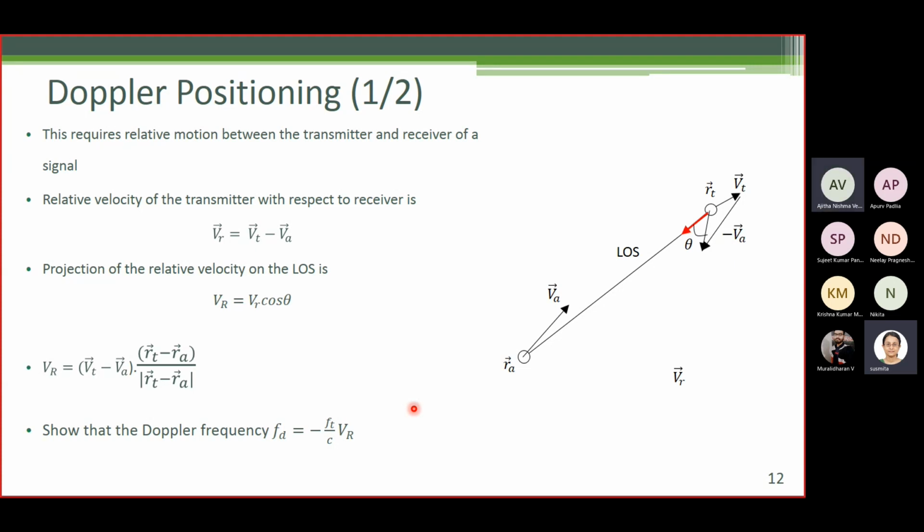V small r is also known. It's a vector quantity, so it is fixed, correct? If V smaller is fixed, then V capital R also will be fixed, right? If theta is constant. That's why 3D comes into the picture. This is not 2D. If it had been 2D, then V capital R also would have been constant. I mean, the magnitude is constant, but you have to consider the vector also, right? Vector means it has both magnitude and direction. So in 3D the direction is also important.